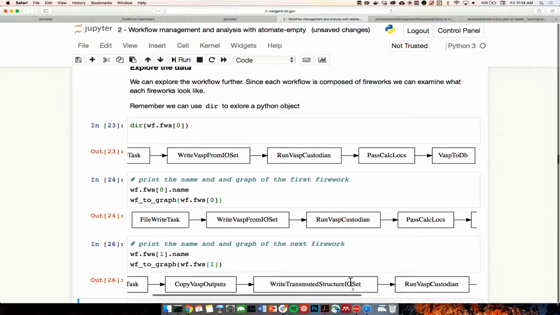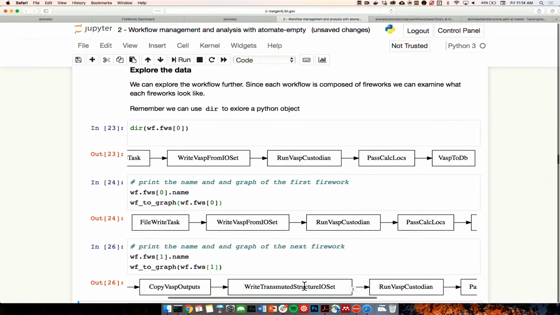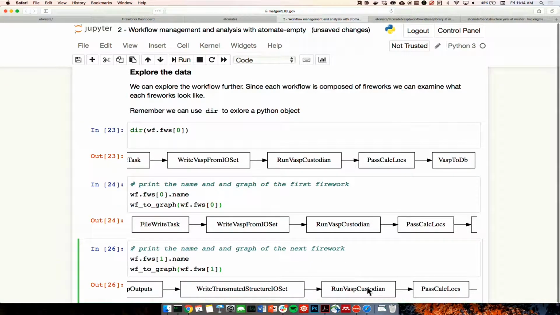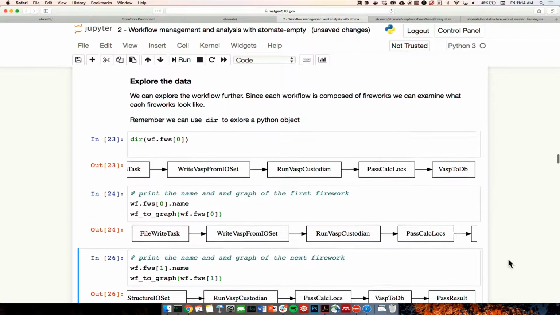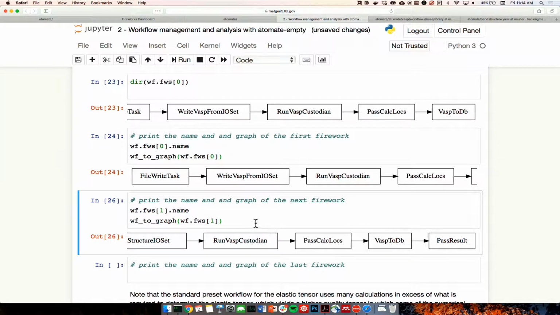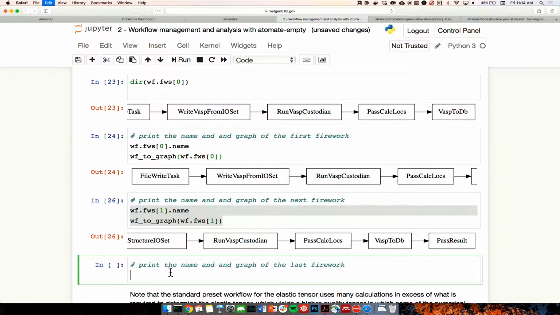It does some kind of transformation to the structure. So this is where you apply the stress, and then it runs VASP and does a similar type of thing. And it also passes the relevant results to the final step of analysis, where the workflow actually calculates the elastic tensor.